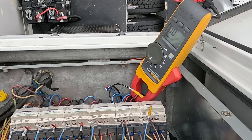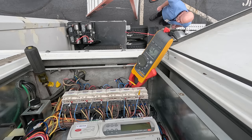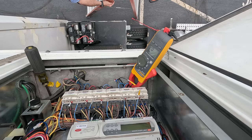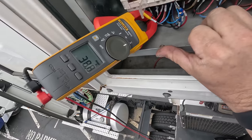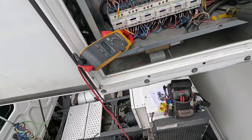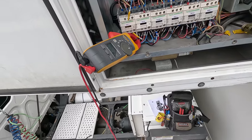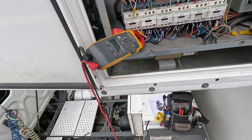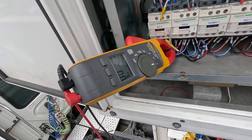407C unit compressors, full load amps, 10 for two of them. I think it pulled in. You can see that we're pulling 39 amps. That's a problem. Compressor's stuck. So yeah, that compressor's stuck and the other one's shorted to ground. Maybe. Yeah, it has to be. There should be no resistance to ground. So yeah, well, there you go. That's what's wrong with the one. The one compressor's not shorted, it's just stuck.